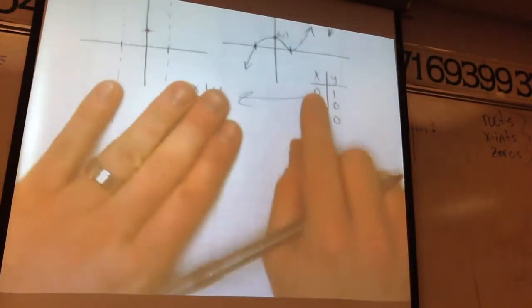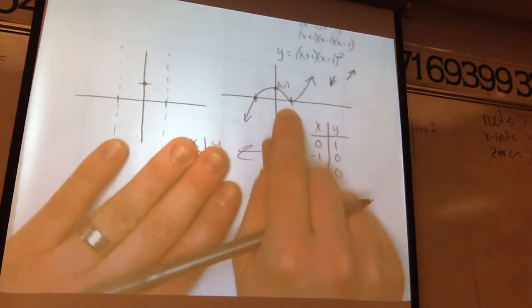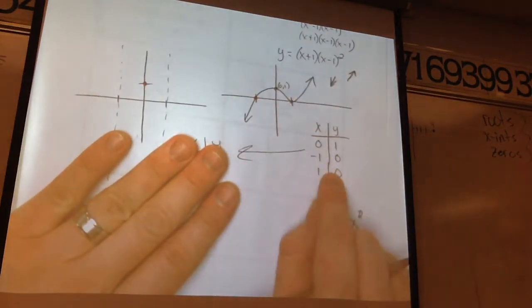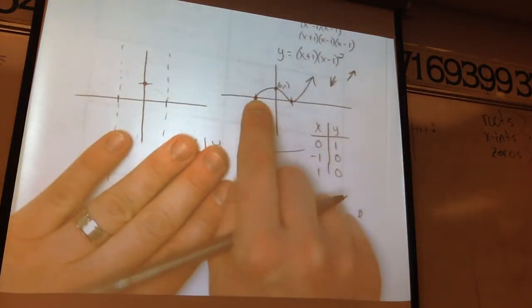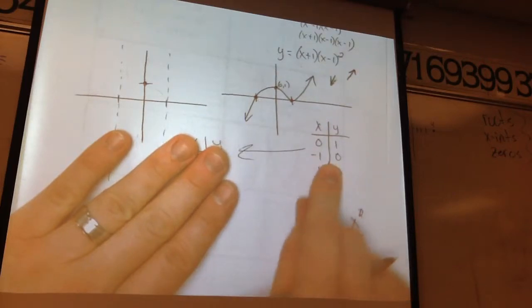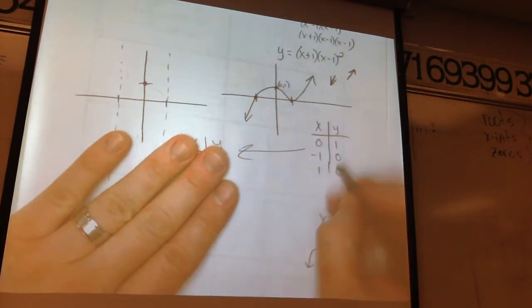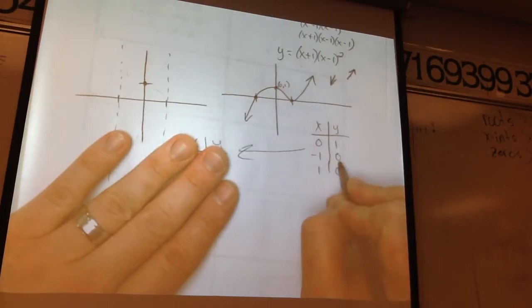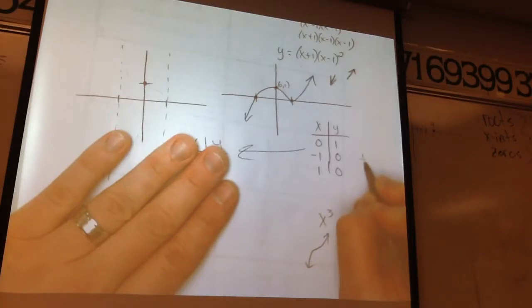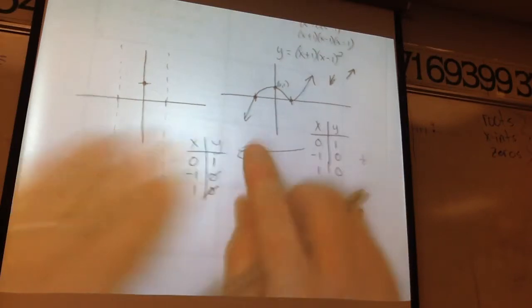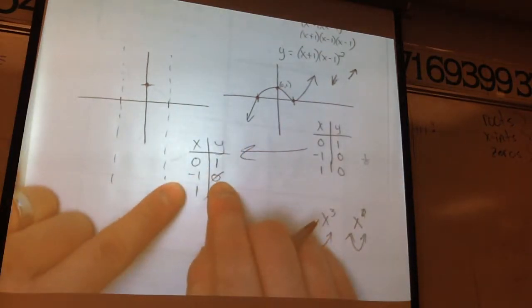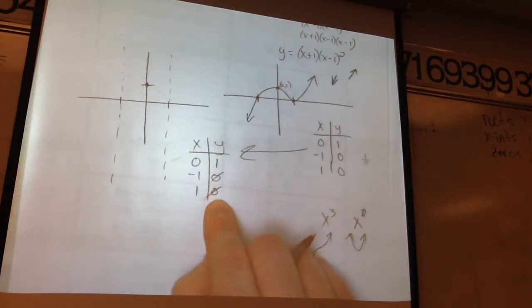So I do the same thing with my other points. I know my x-intercept is 1, 0, so that's a point I know. I know my other x-intercept is -1, 0. If I do the reciprocal of these, what's the reciprocal of 0? 1 over 0 doesn't exist. It's an asymptote. Would it be -1 over 0? It doesn't matter.